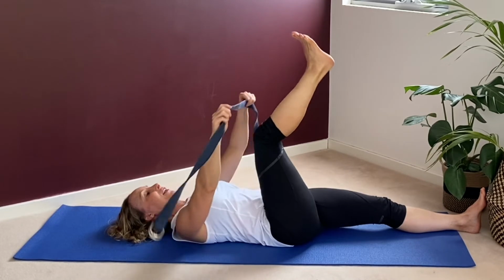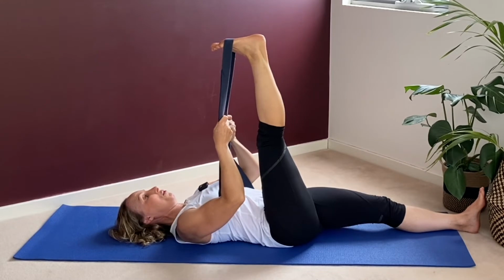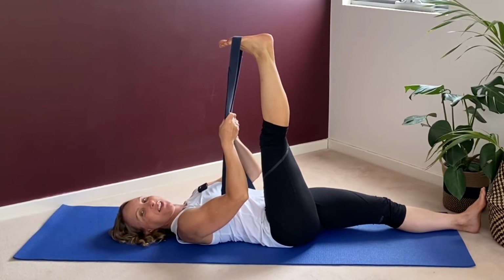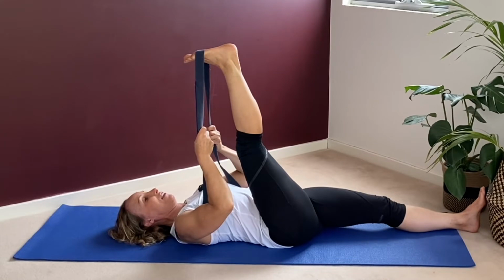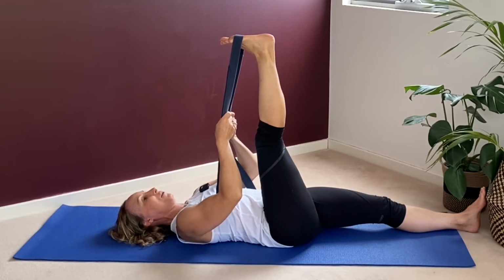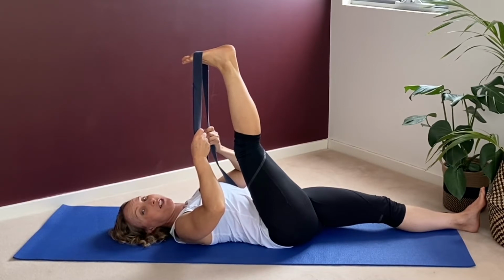So if you work on this regularly, grab a strap or a towel, and you can push with the foot, flex the foot for downward dog, pull with the arms, and if you hold that stretch for even just 1 minute a day on each side, within a few weeks, it won't take long. So I'm actively stretching, pushing and pulling, and then stop pushing and go into the stretch. So now push and pull, about 15 seconds, active. Make sure your shoulders aren't up. And then stop pushing, just go into pull, and you'll find you'll go a bit further into that stretch.